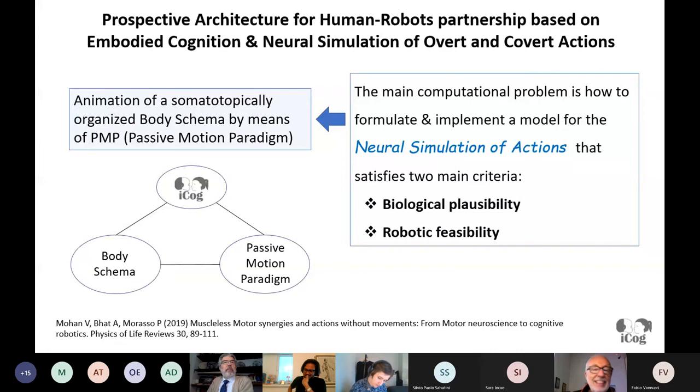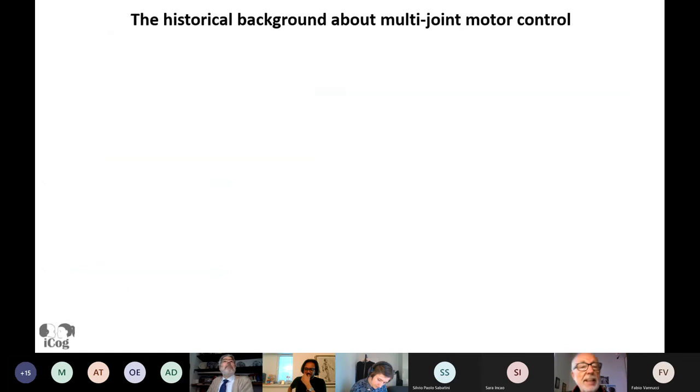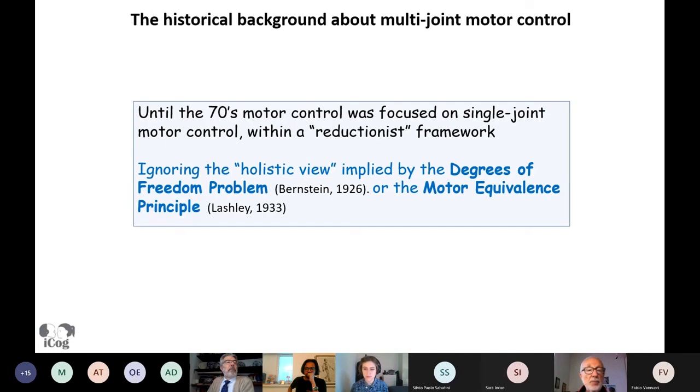It's an idea which comes from the 80s, very old, and with Vishu was resurrected and translated from neuroscience to robotics. But before that, let me spend some slides giving a historical background about multi-joint motor control, both in humans and robots.